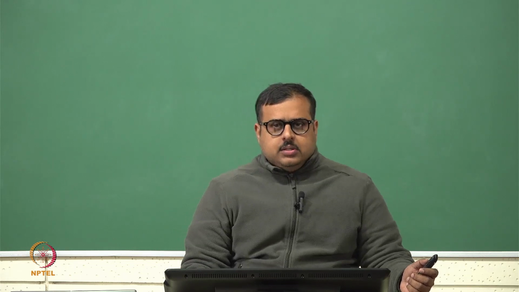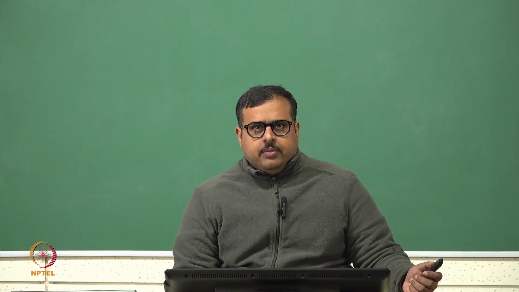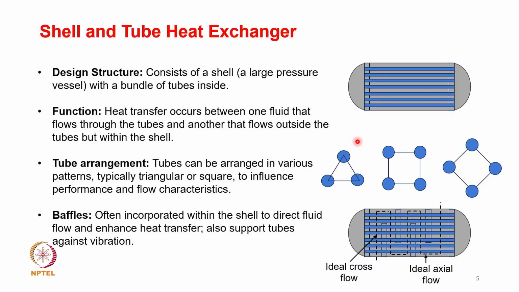So just to give you a brief idea of how a shell and tube heat exchanger works. This is a schematic of a shell and tube heat exchanger. What you really see here is the shell, and there are tubes embedded inside it. You tend to pass the hot fluid or cold fluid in one of these, the tubes or the shell, through which the heat transfer takes place.